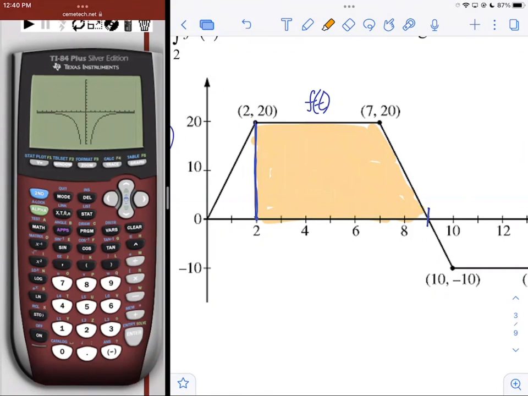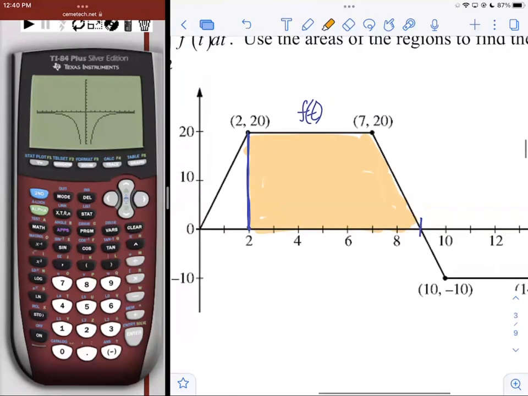Now, you could partition these regions up into however many partitions you want. Like you could drop a line here at 7 and call it a rectangle and a triangle. Or you can just think of it as a trapezoid lying down. Yeah? So it doesn't really matter. I'm going to use a trapezoid here. So the area of this trapezoid is 1/2 the sum of the bases. And this one is like a regular trapezoid that you studied in geometry. The bases aren't vertical now like they were when we did the trapezoidal rule.